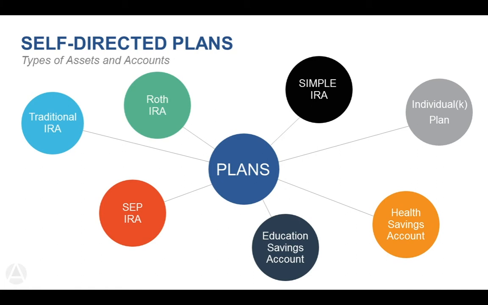The individual 401k plan is a really popular one for two reasons. One, it has two components. One, just the money you take out of your personal paycheck, which is either $18,000 or $24,000 a year if you're under or over the age of 50 and a half. And then you can contribute up to 25% of your net operating income of your business to all the participants of the plan, not to exceed $35,000. So you can get quite a bit of money, 35 plus 18 or 24, into that plan on an annual basis. And the other really cool thing is that you can make a 401k plan a Roth 401k plan. So pretty cool stuff there.